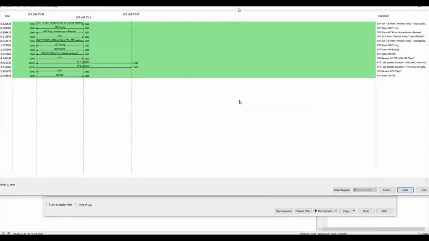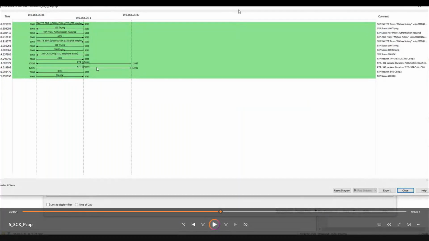Here now we see the RTP, because these phones are both in the same LAN now. It's not an SBC phone anymore, the T57. Both devices communicate. You see the arrows of the RTP. They go straight through. They don't end at the PBX. They go straight from one to the other. So from that perspective, you see that when the phones are in the same network, RTP goes directly between the devices.